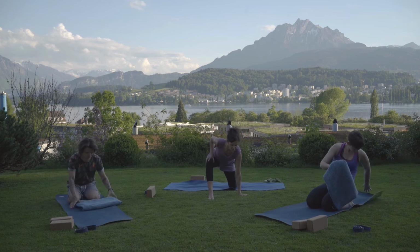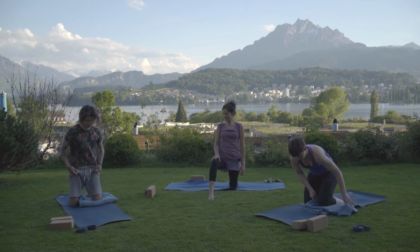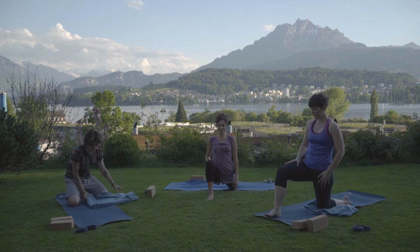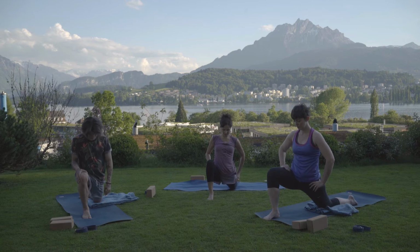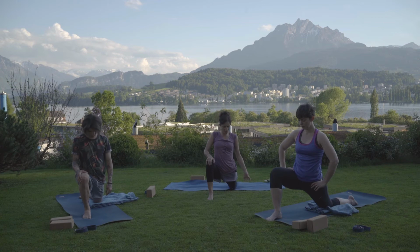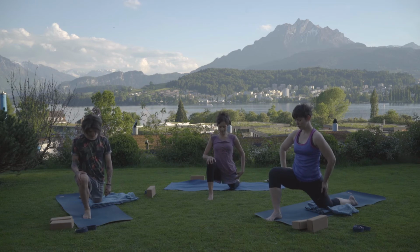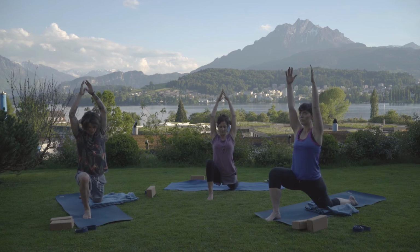It's soft on the grass, but if you do it at home, it still might be nice to have the blanket underneath. Right foot forwards and stretching forwards. And then to make sure that this left thigh doesn't turn outwards, you can roll it in a little bit. Then reach the arms up. Maybe if you feel like it, do a tiny back bend.